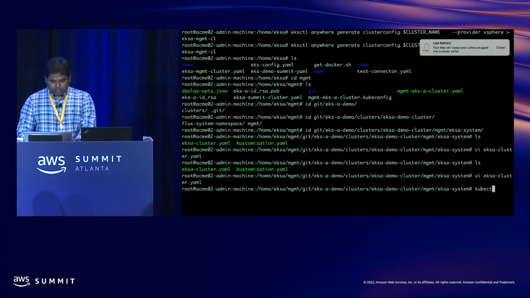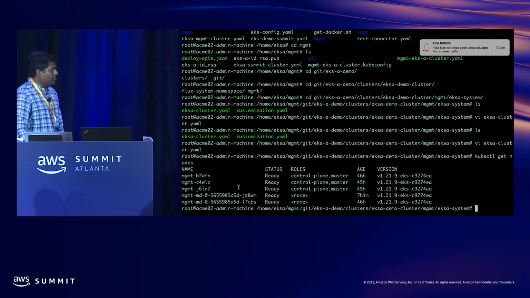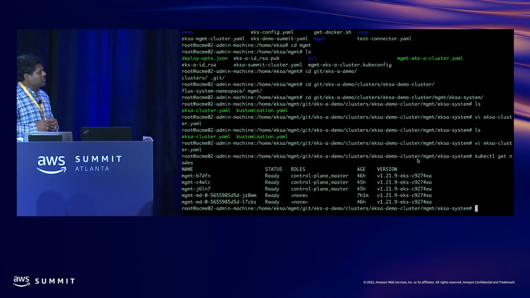So I pre-created the cluster, but as you can see, based on the configuration I walked you through, you basically have the three masters in this case, as you can see on top, and then the 2 worker nodes. You can run etcd co-located, as in on the same master, as well as you can also run etcd additional to the master. Both the options are supported. In this case, I'm running version 1.21 as well. And I believe 1.22 is the latest version.